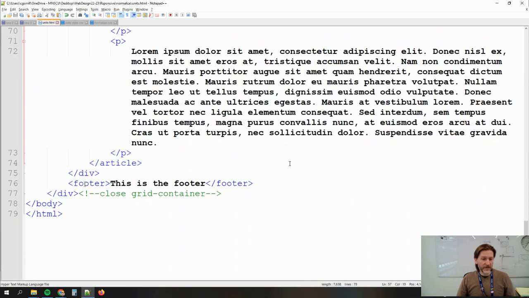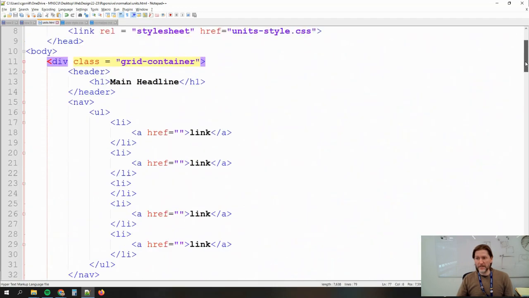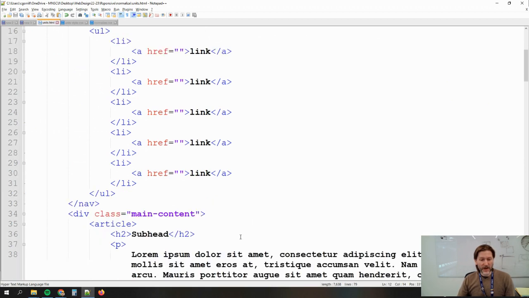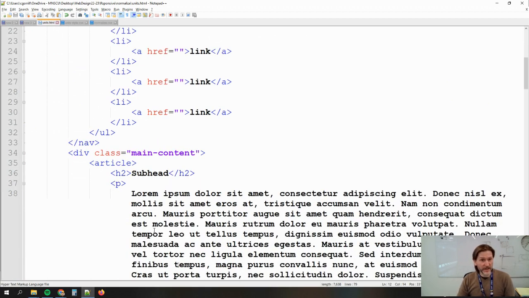And it's got the footer, and then the container wraps it up at the bottom. If I went too fast for you on this, then you might want to go back to some of my previous videos and really get used to seeing this kind of markup because I use it all the time. All right, so that's the HTML that I have. The things that we're going to be focusing on here are really going to be things like the H1 in the header, paragraphs inside of articles, and such.